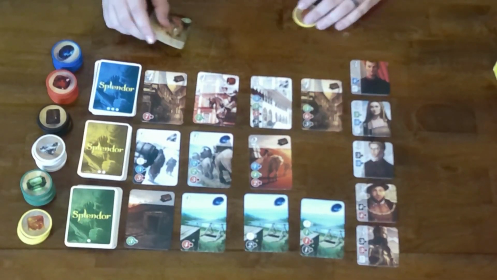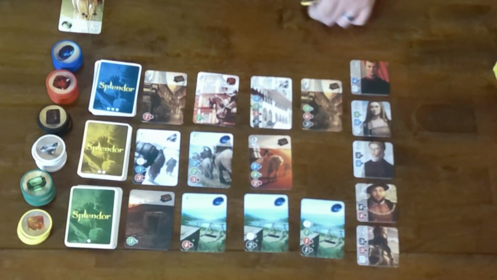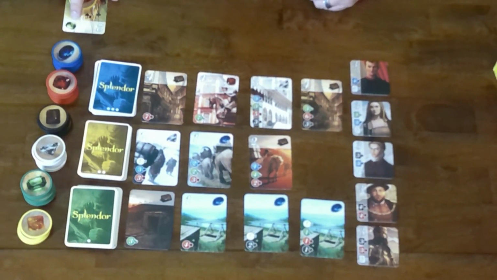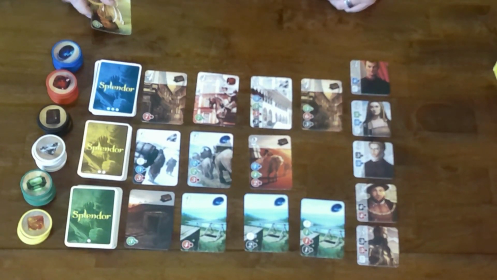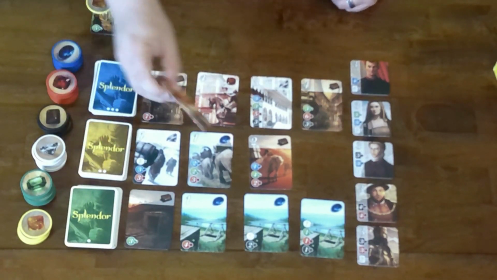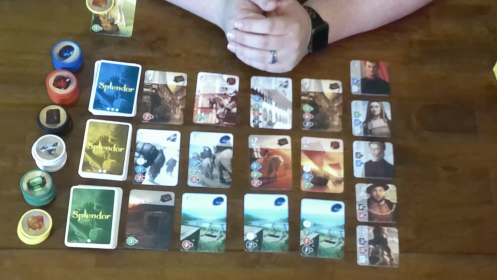Basically, I can set this card here into my reserve area. I can't use whatever it provides, so it provides 1 green chip, I can't use that, but it's here ready for me to purchase at a later date. Once a card has been taken, you'll flip over the next card, and that goes onto the board. Now your fourth action, probably the most obvious one, is you can look at these development cards and just buy one.